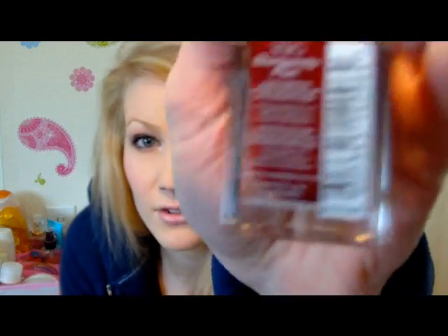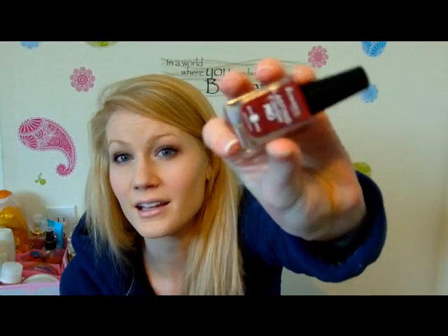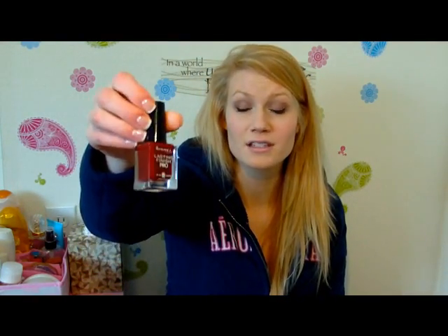The last beauty one is the Nail Polish of the Month — I've worn this quite often. It is the Rimmel Lasting Finish Pro Nail Polish in Burgundy Flirt. It's a really pretty kind of dark red wine color. It does last for quite a while, not as long as other colors I have — I think just because it is a red. But I've been wearing this really often this month.